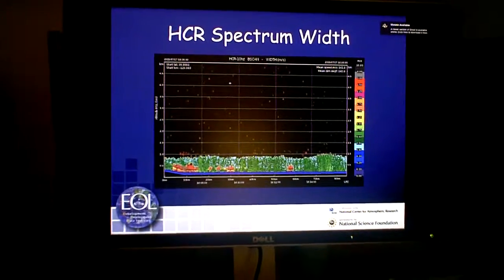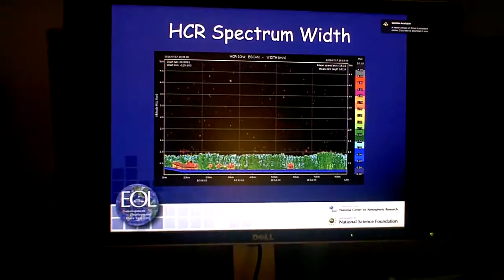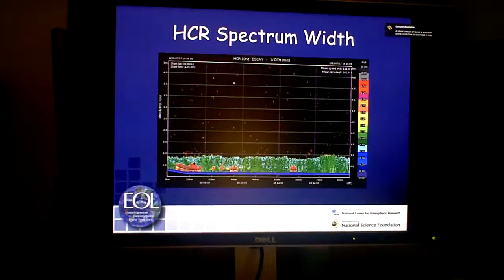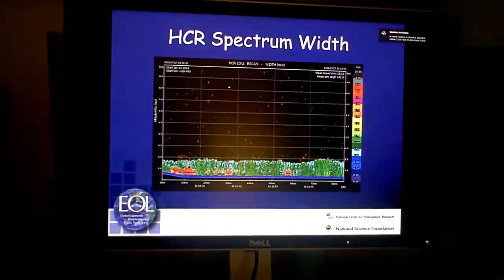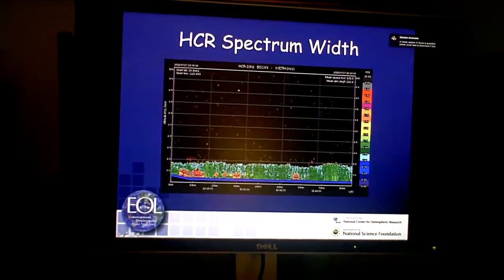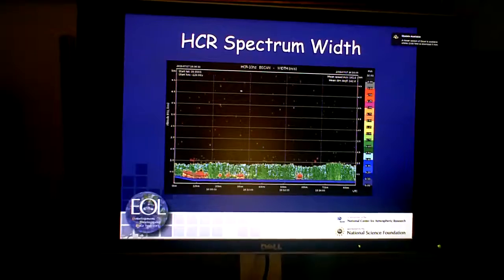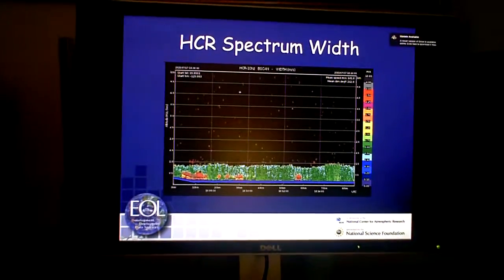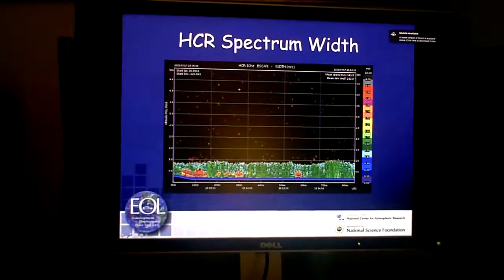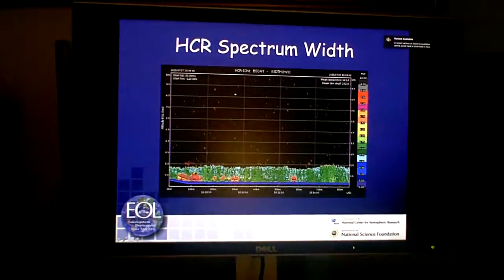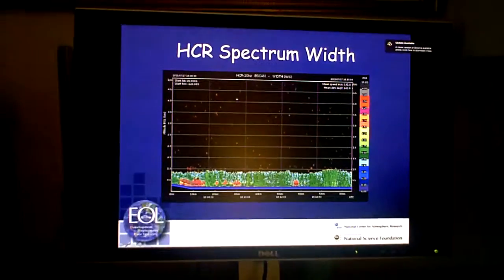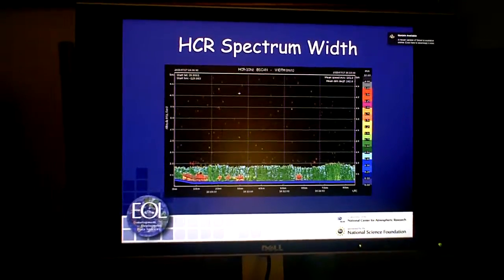Corresponding to that, we have again a spectrum width, showing a similar feature here. The red color here, because of poor signal-to-noise ratio, shall be corrected later in the project, but mostly we could see spectrum widths are close to a small value, less than half a meter per second. That shows again particles are small, and it's a low precipitation system.